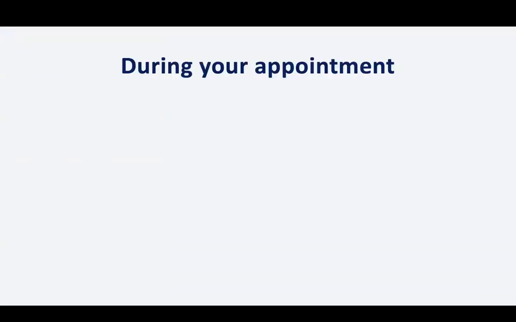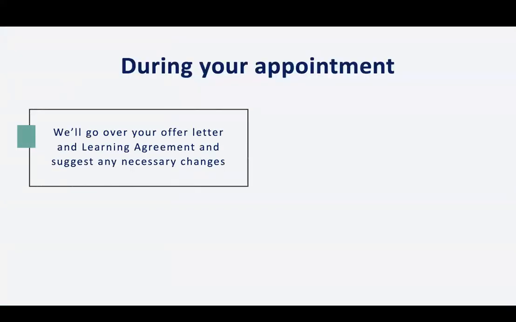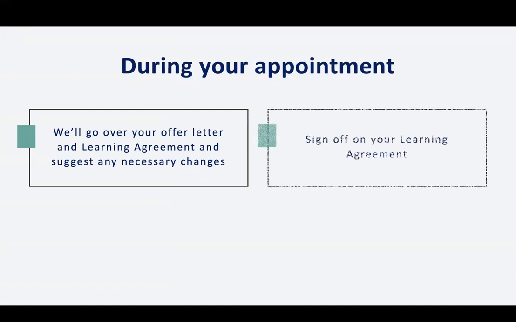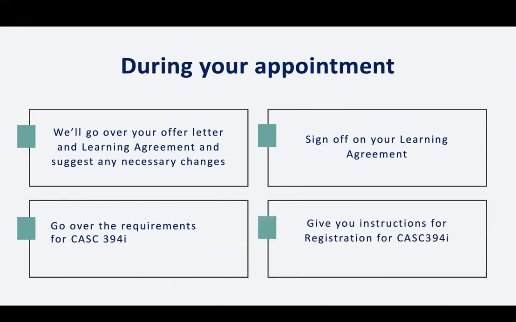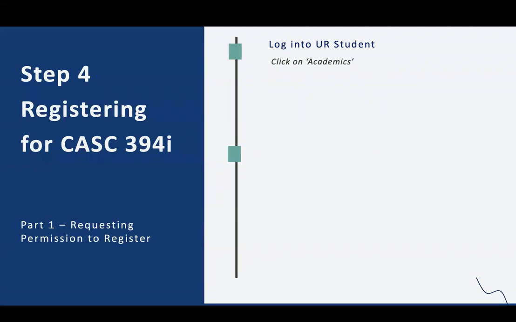So during your appointment, we're going to go over your offer letter and learning agreement and suggest any necessary changes or additions you might need. We're going to sign off on your learning agreement, go over the requirements for the CASC 394I class, and then finally go over the instructions for registration for the class. Right now, though, I am going to go over just the basics for registration.